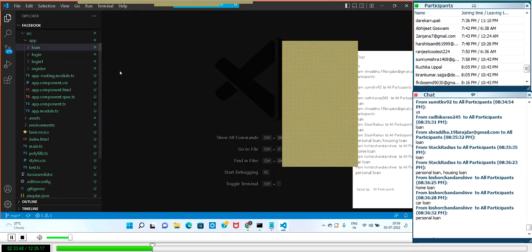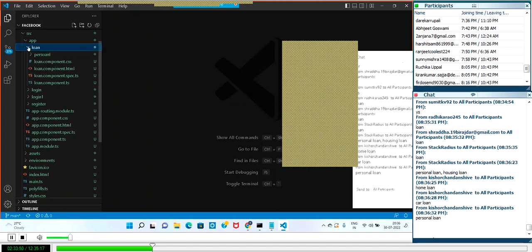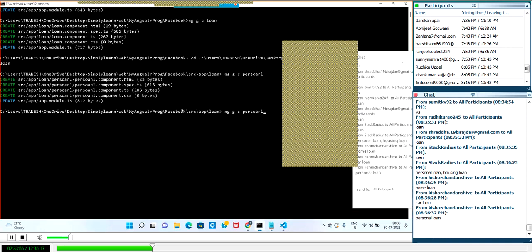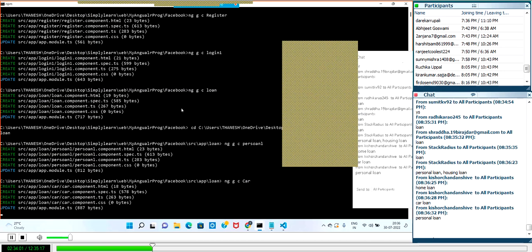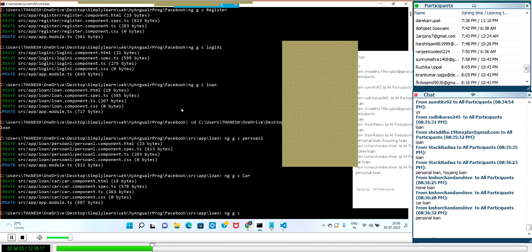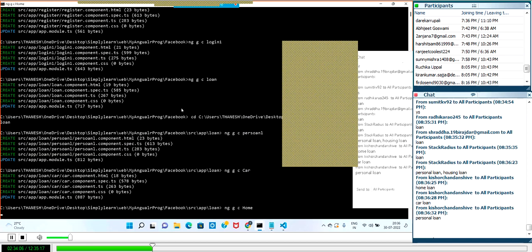Under the loan component, we have one component so far. It might be multiple loans: personal loan component, car loan, home loan, or education loan.